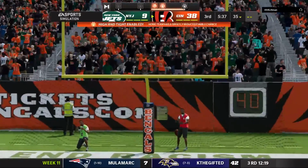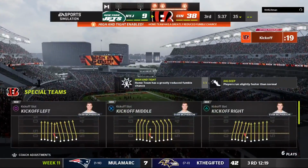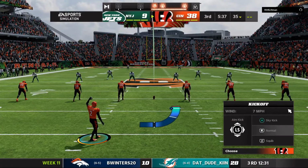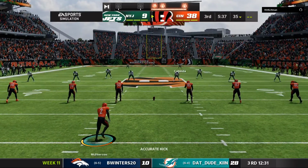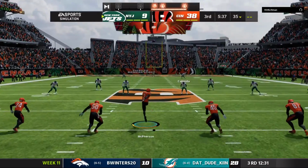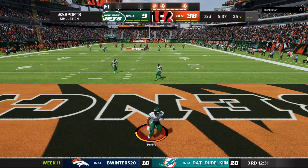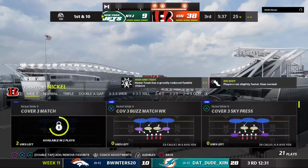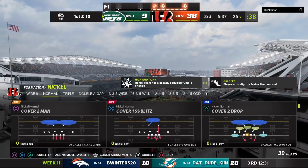McPherson's kick is good. So after 5 touchdowns offensively, hey, maybe it's time to get the kicker a little work, and he's able to connect there. I love that empathetic side of you. You're worried about him getting some action, getting to be a part of the game. Well, he got in and got it done. And this will not be returnable. It's out of the back of the end zone for a touchback.